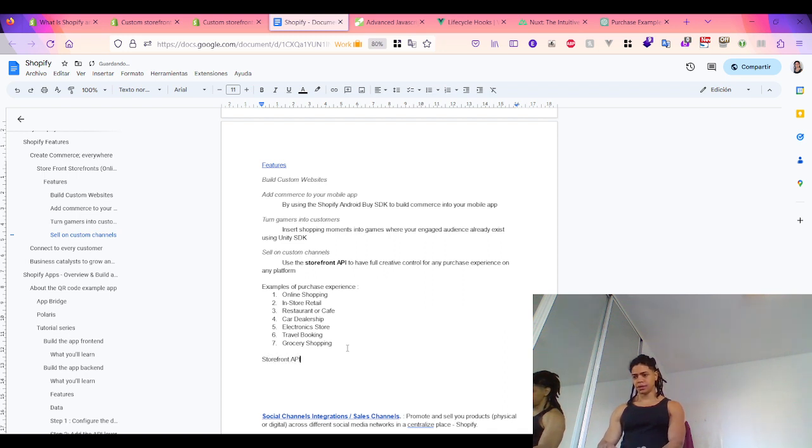Storefront API is for merchants that want to deliver a custom buyer experience while building loyalty and boost sales.